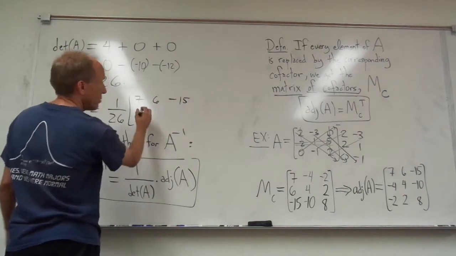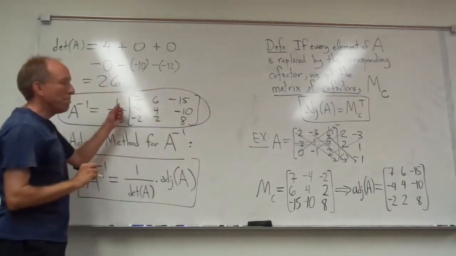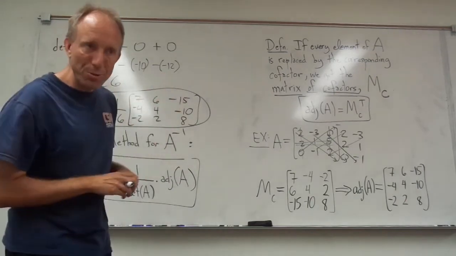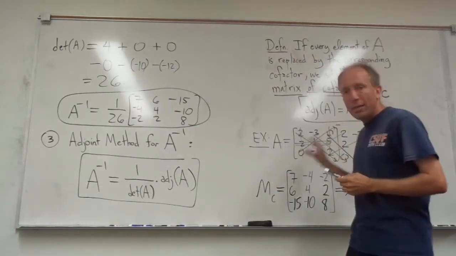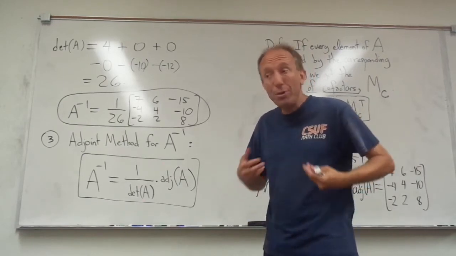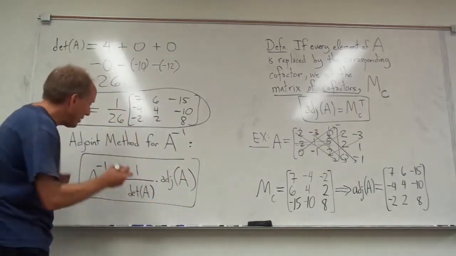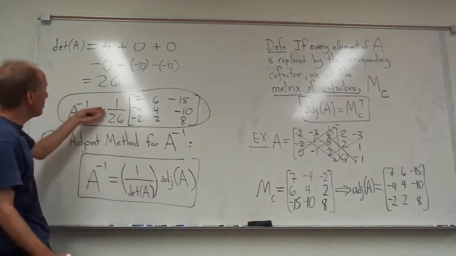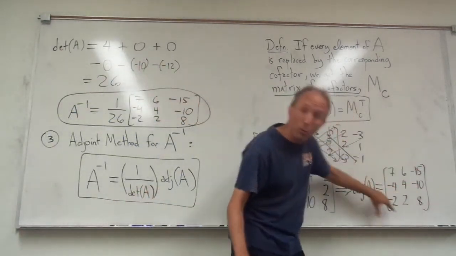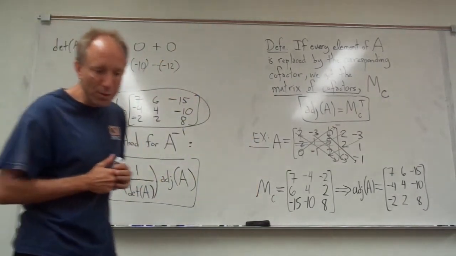But now we're seeing that we can also use that determinant to help us write down the inverse of the matrix. We simply take the adjoint, which is right here, and we simply divide it by 26. There is A inverse. Notice how messy the entries of A inverse really are. 7 over 26, 6 over 26, negative 15 over 26. If you actually tried to find the inverse of this matrix by using the Gauss-Jordan method, those messy fractions would be guaranteed to show up. You would have to deal with those kinds of numbers in doing that whole process that we learned in Chapter 2. The nice thing about this formula is it sort of pulls out this denominator out in front. The 1 over 26 gets factored out, leaving you with a matrix here, the adjoint of A, which is pretty clean. It just has nice whole numbers in it. And again, it's just the transpose of the matrix of cofactors. So this is another method for finding the inverse of a matrix.